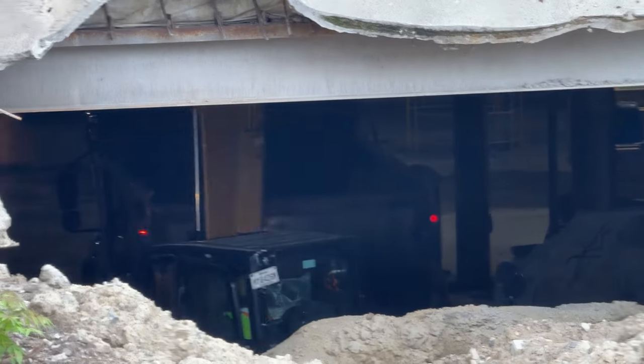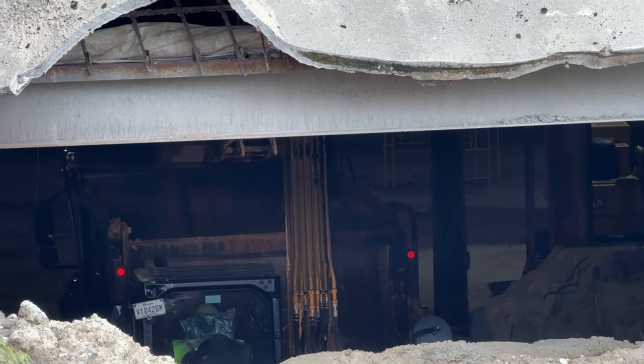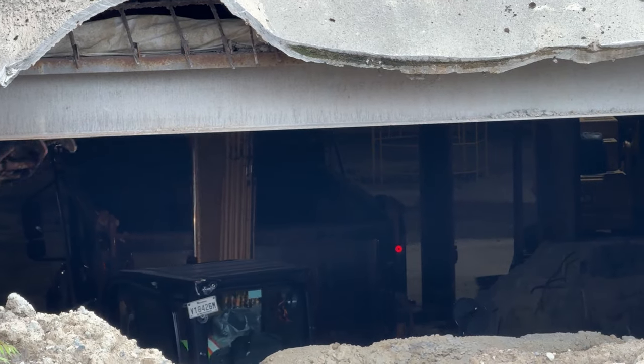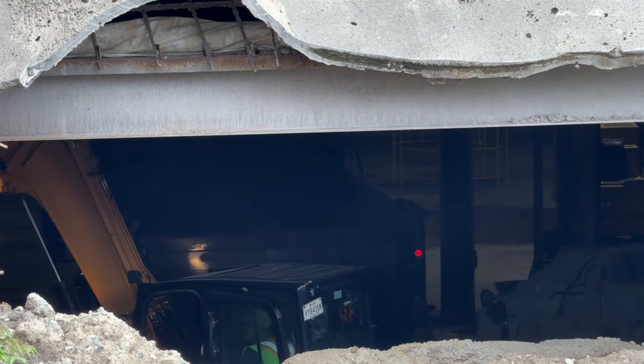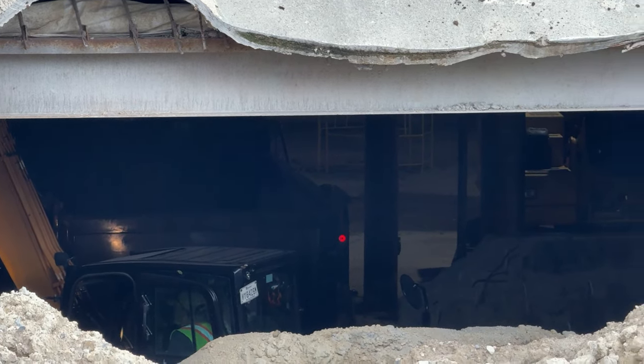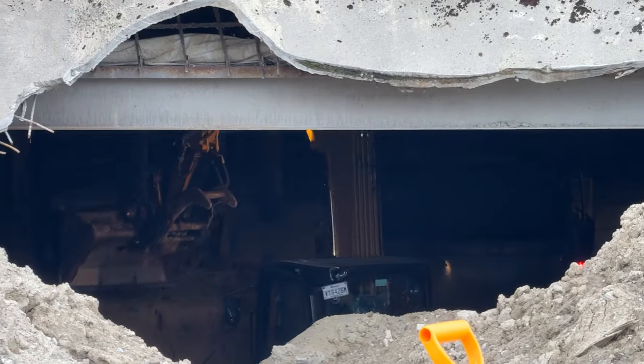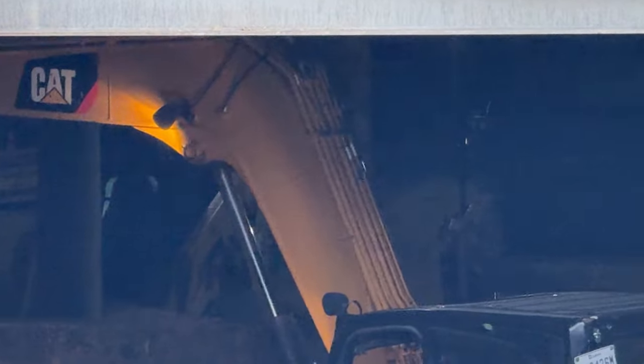So as you can see here, they are hard at work inside the mountain. Clearing and drilling as they head towards that pathway where the track is going to come up out of the top of the mountain. As you see there, the excavator is digging out what is going to be a cement corridor. It's going to be layered and leveled, and it's going to come down. So they are just digging out that so they can start pouring the start of the launch tunnel.